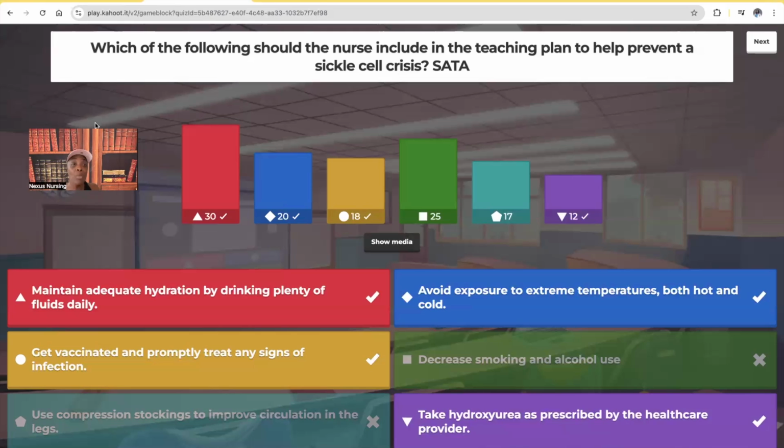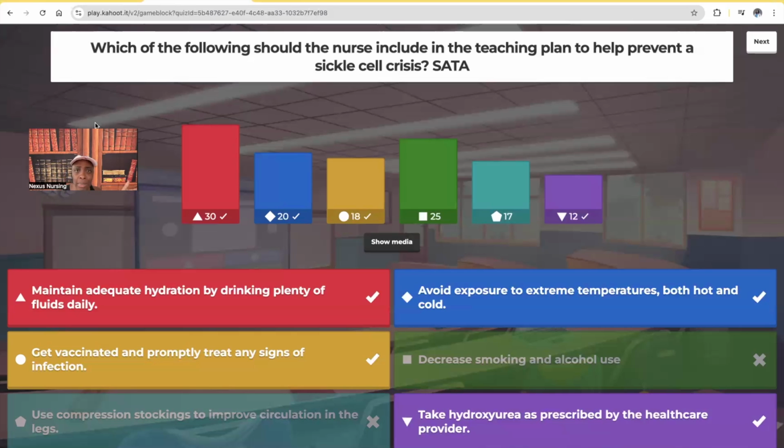No, what do we tell them? We tell them to avoid smoking. We tell them to what? Cease smoking. Stop completely. I want you to think about it, guys. Smoking causes vasoconstriction. Close your eyes and think about what's happening in the sickle cell patient. Imagine those RBCs that are sickled. Imagine those sickled RBCs that are clumped up, already obstructing the vessel. And then on top of that, you have vasoconstriction.